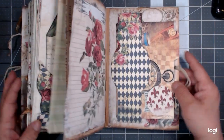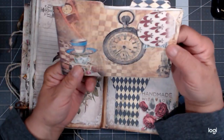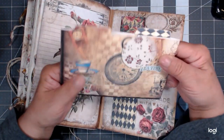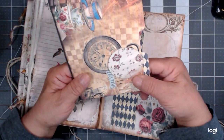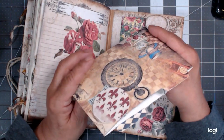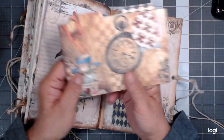out and placed. So anyway, oh, and this, let me tell you, I forgot about this. This is hers. This is her little pocket feature element that I just glued. It was a file folder. Glued the inside, and that's what it's intended for, a pocket. Right there. Isn't that gorgeous?